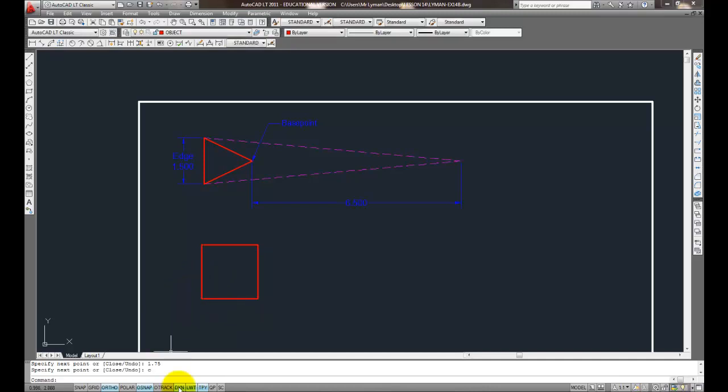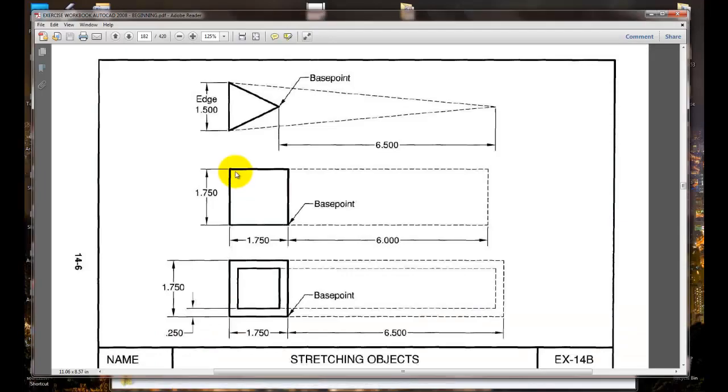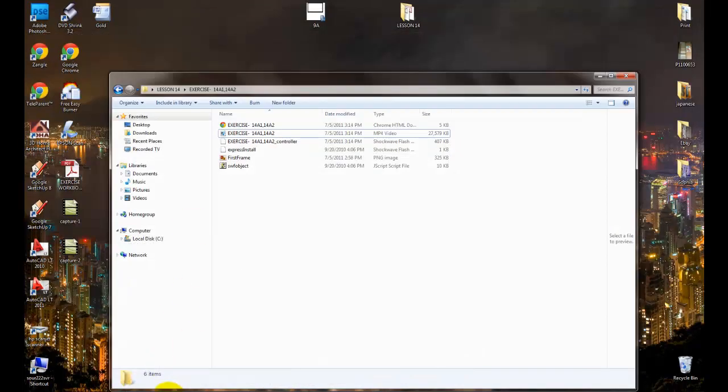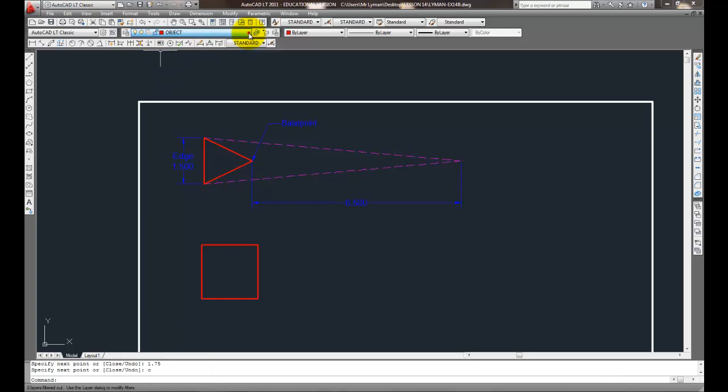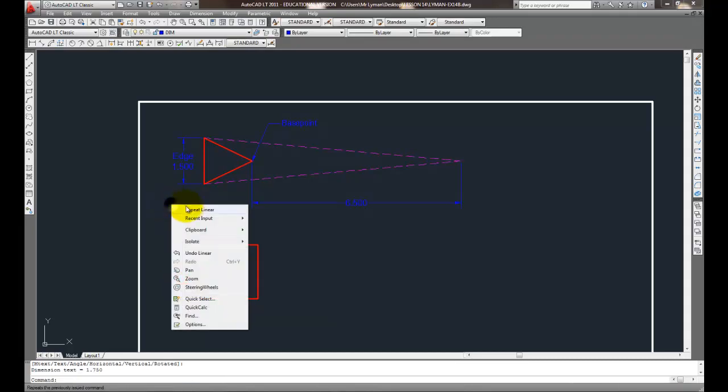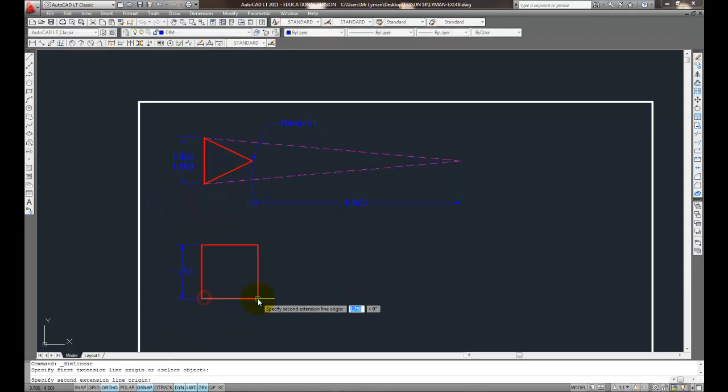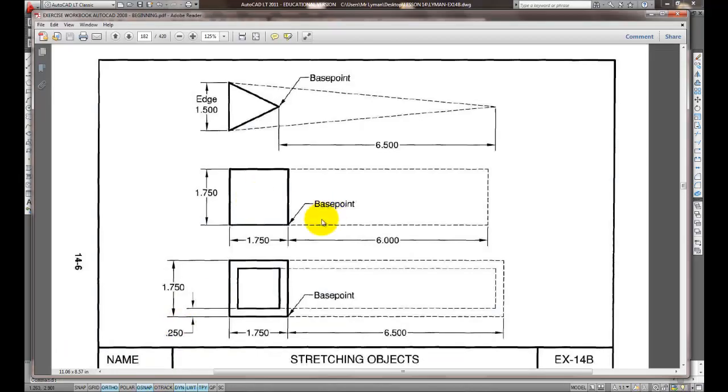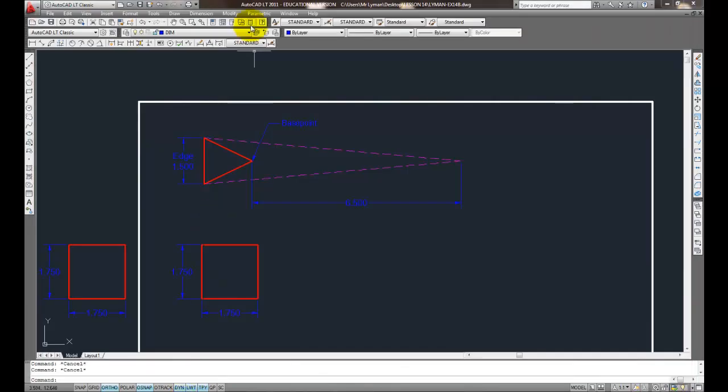Okay, so this one here, again, let's put the dimensions on. We'll copy it. Just copy it over here, it's fine. Okay, so we got the base point here, and we're going to type in 6 when we do the stretch.